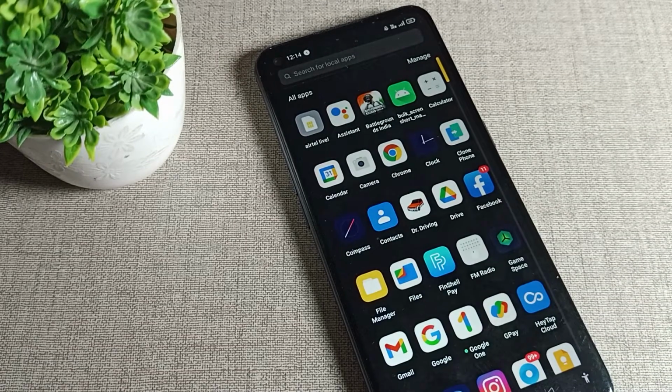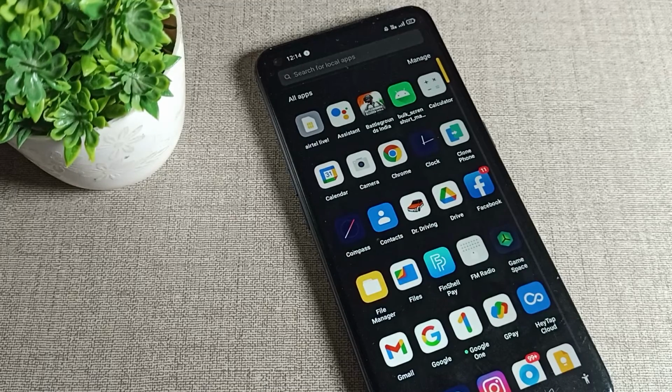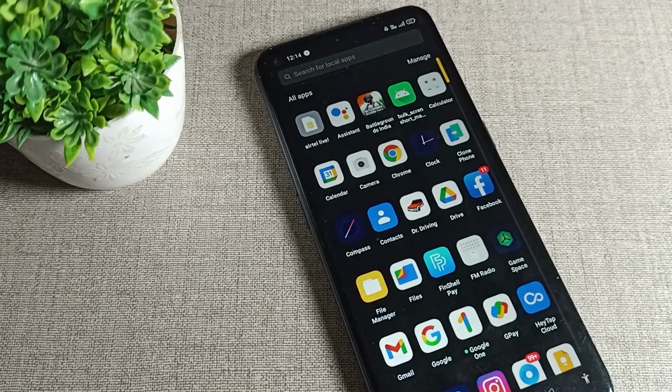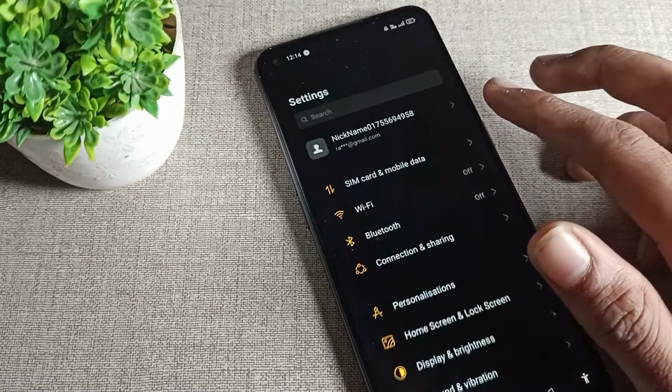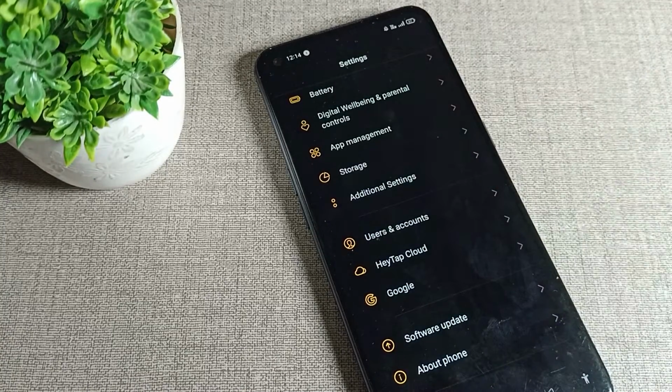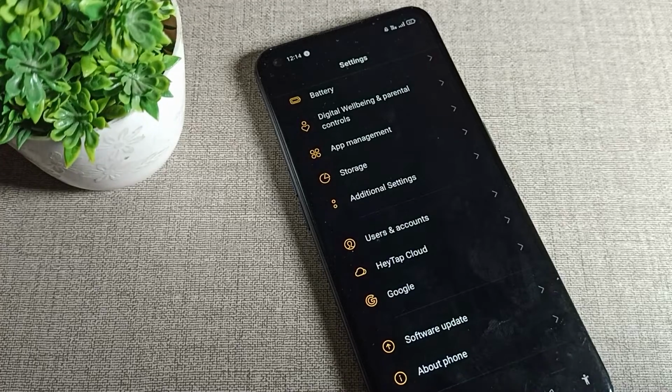Today, friends, we are going to talk about the Oppo phone display and brightness setting. The title of today's video is: how can we disable dark theme in our Oppo phone device. Friends, if you want to disable your Oppo phone dark theme setting and you don't want to use it, I will show you how in this video. If you don't like your dark theme, your dark background, and you want your light theme and light background, then how can you enable it and how can you disable your Oppo phone dark theme?